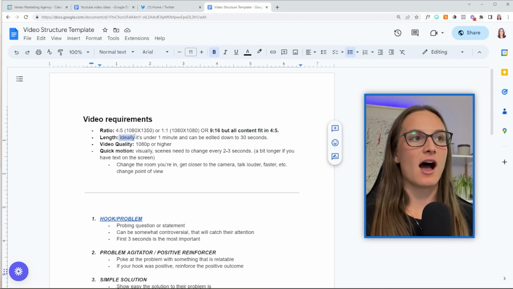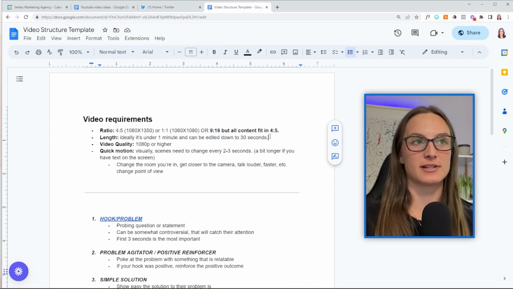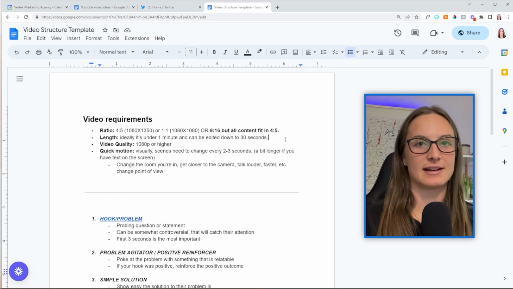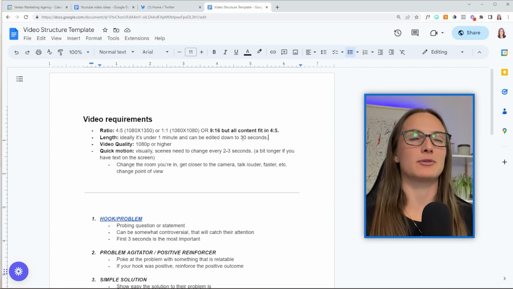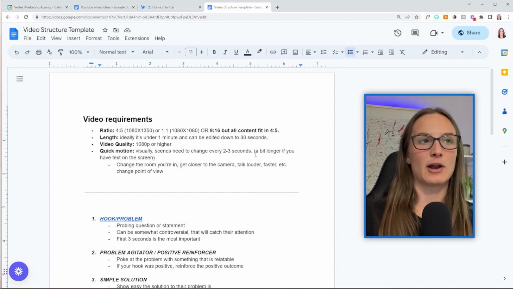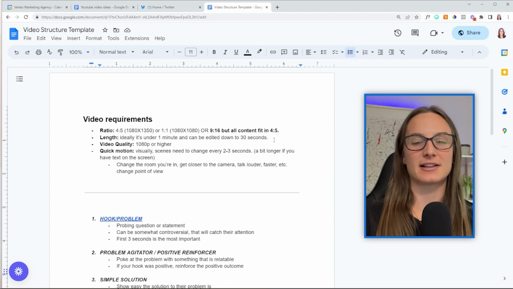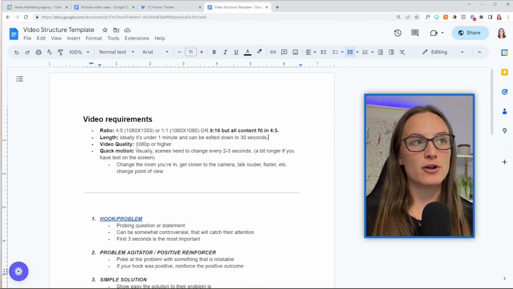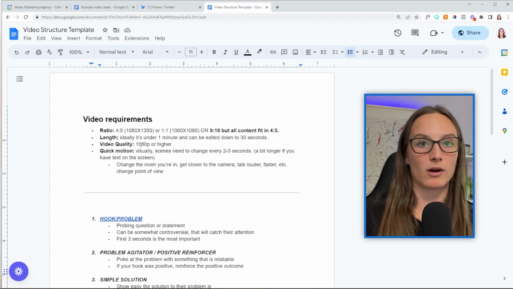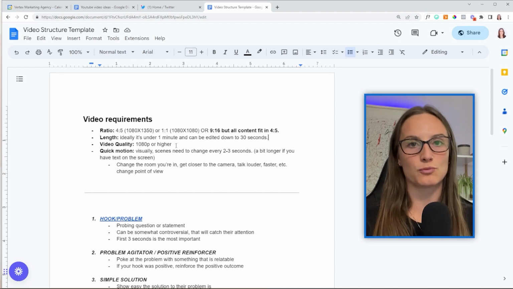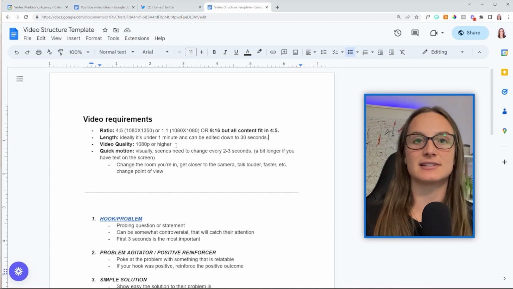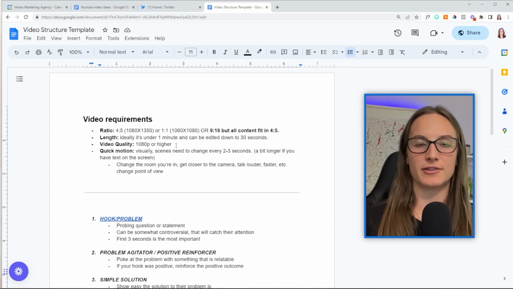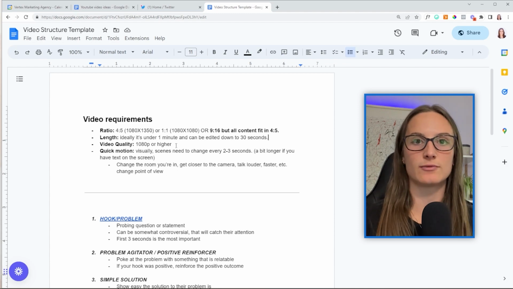The length ideally is under 1 minute, but there are some parts of it that can be edited down to 30 seconds. I mean, it really depends on the brand and how much explanation you really need, but I found the sweet spot ends up being between 20 to 40 seconds. I don't have a definite answer for that, but that's what I've just found so far. The video quality, you wanna make sure that it's 1080p or higher. Ideally, it's 4K. The highest resolution that you can download in or create it in is gonna be ideal, because basically it can take any size, as long as it's not this giant file that they cannot process. But for the most part, the highest quality resolution is what you want.